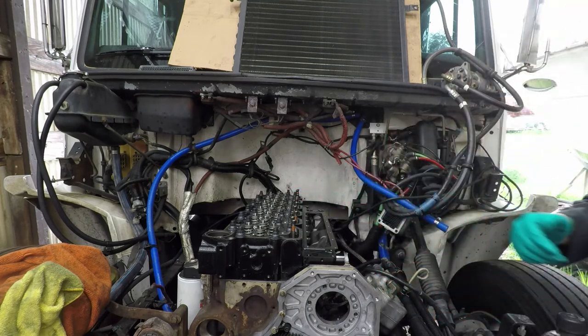Okay, there we go. That's going to wrap it up for this video. The primary goal was to get the camshaft in, and I've got that accomplished. Lifters are in, push rods are in. The next step is putting the timing gear cover on. I have to install the seal still, and I'll work on that probably tomorrow and see if I can get this thing buttoned up.